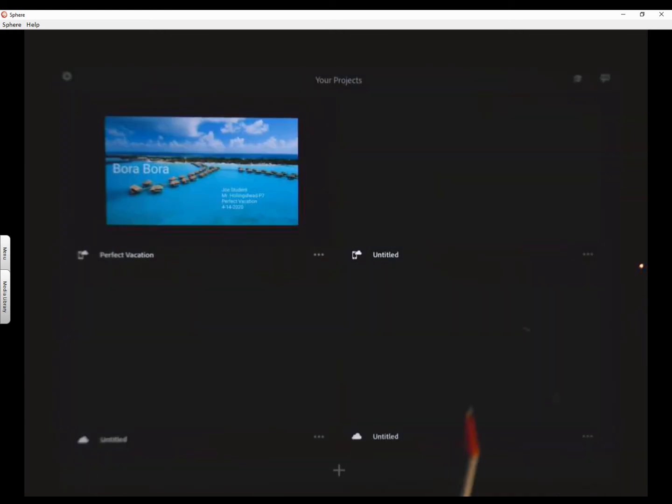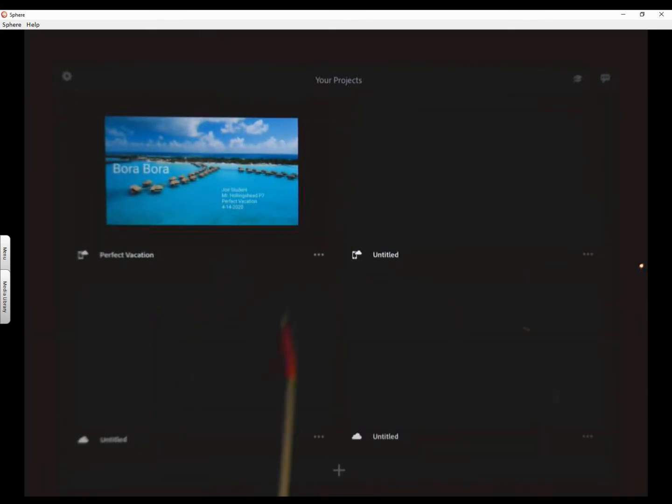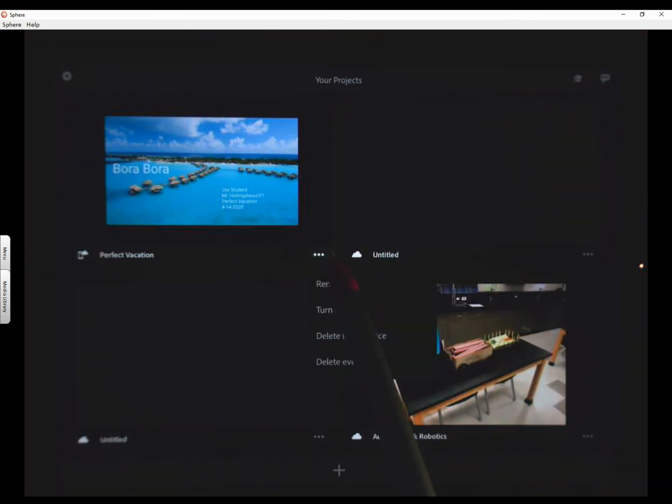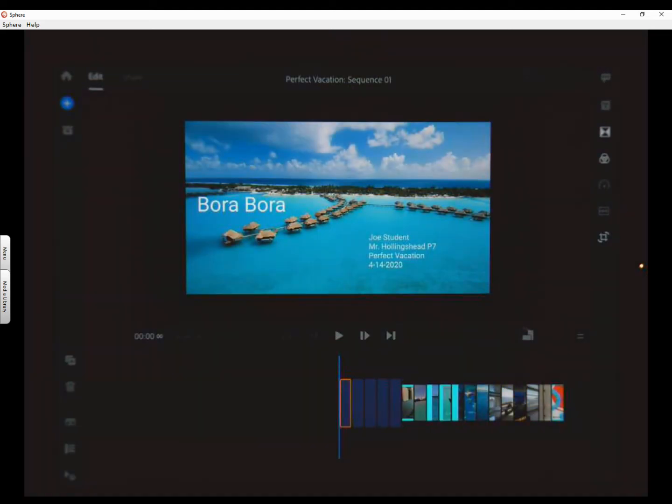Okay, and you see all these other untitled, these were things that I was just throwing together, and I am going to delete them because I don't even know what they are now because I didn't bother naming them. I name all my other projects that I want to save, but the things that I just throw on quick and get rid of. And so I can come in here and just randomly delete from everywhere. Usually I don't do that. Okay, but we renamed it and we're going to open it again. And it takes us here.